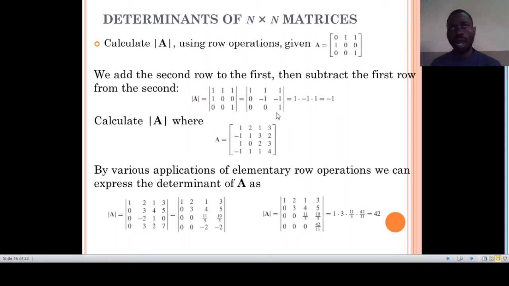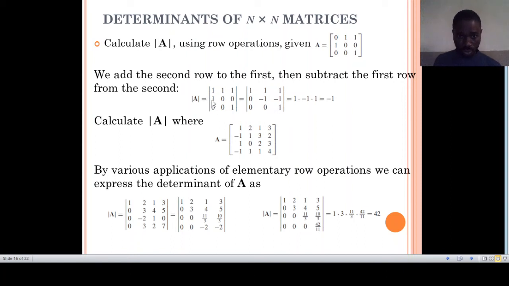You know what lower and upper triangular matrices are all about? Let's try and convert this matrix to an upper triangular matrix. If you want to convert it to upper triangular, look at this entry. All the values under this entry will become 0. After that, you go to the second row, and for the second entry in the second row, all the values under this entry will become 0. When you are able to do that, you now multiply the diagonal: 1, minus 1 and 1. That will give you the determinant of your matrix. Very simple. I believe you can do this very easily in the exam.